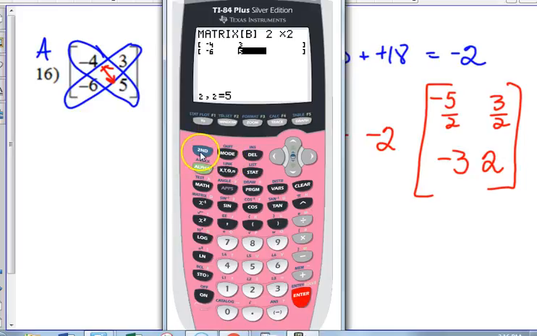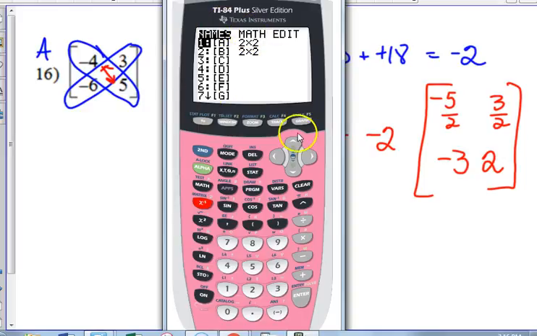The first thing you have to do here is quit. I hate that, but you can't just clear, you have to quit out of it, okay? Everybody know how to do that, second mode? Now you're going to go back in to matrix. I know that seemed painful to quit and then go back in, but we're going to go over to the math. So arrow to the right once. What's the very first thing say? Determinant. So I'm going to hit enter.